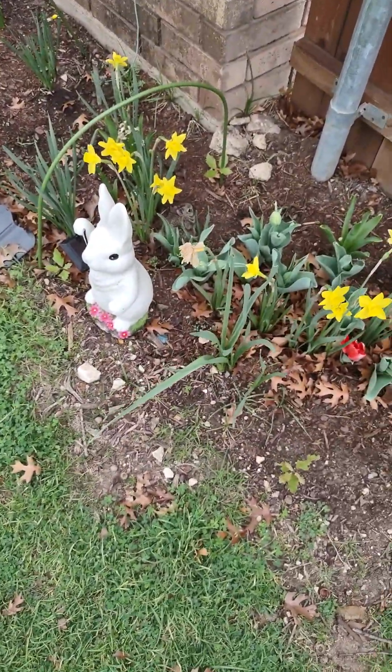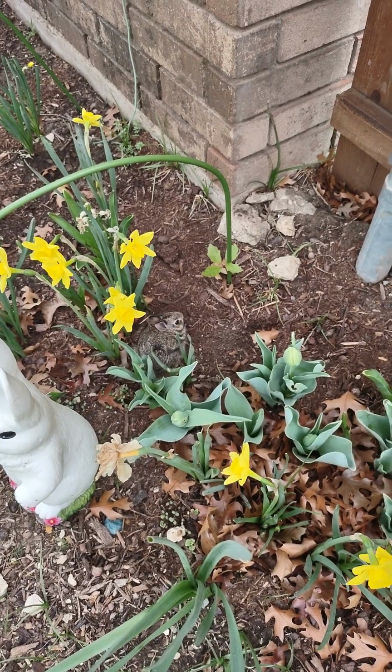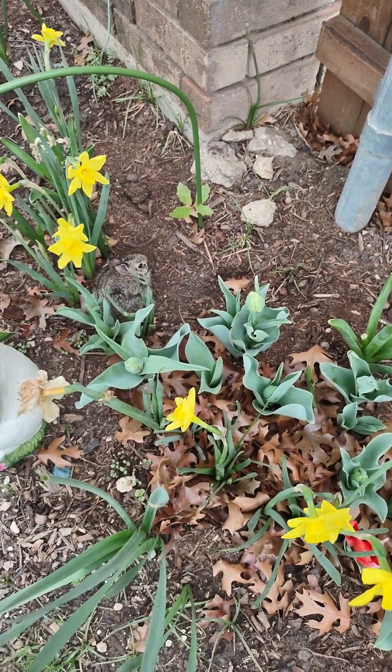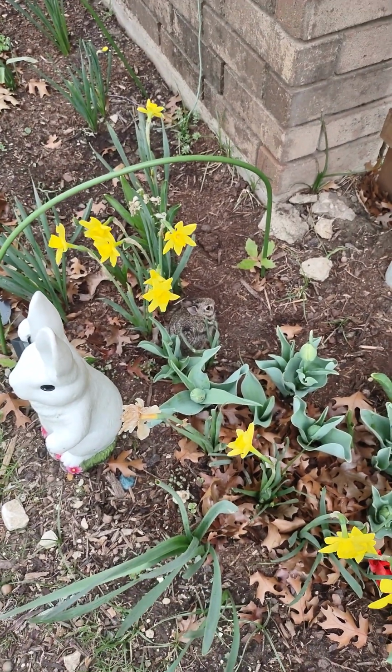Look at the rabbit! Look at the bunny! My dog has not seen it. No. Better not.